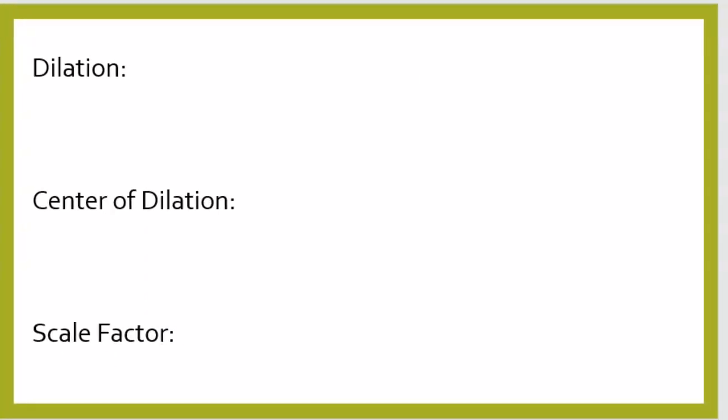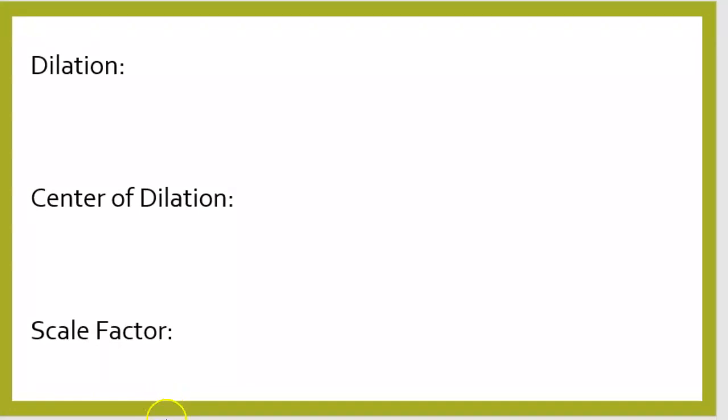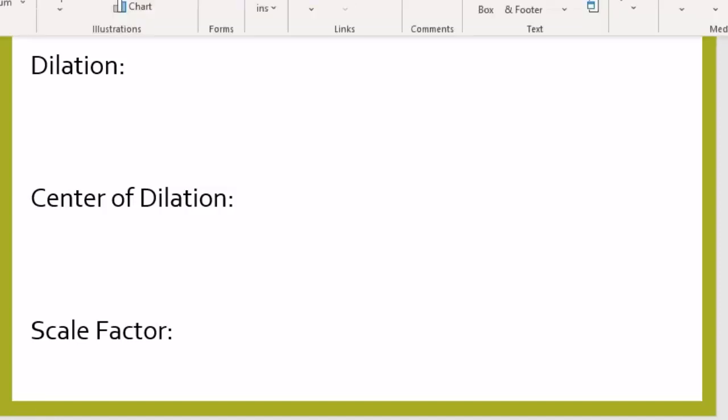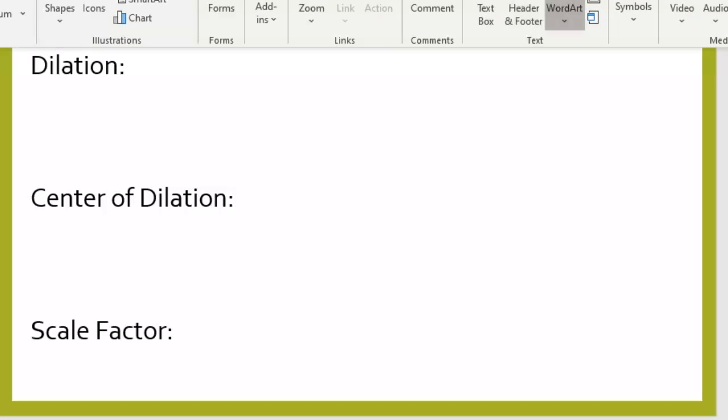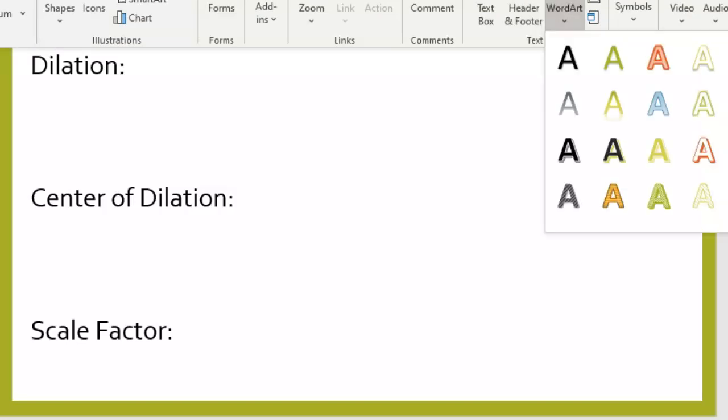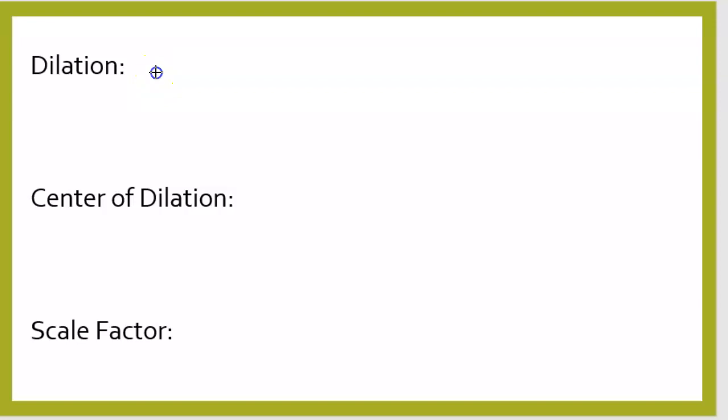All right, so let's talk a little bit about some terms for this lesson. We're going to talk about dilation. That's just a process of changing the size without changing the shape. And I'm going to grab my text tool. Why not? Save me the time of my pen not being great. It works much better in Neuro than it does here for some reason.